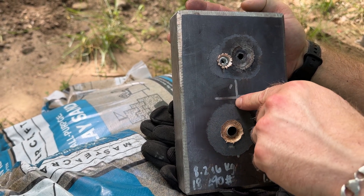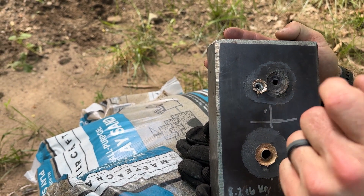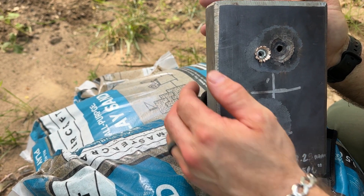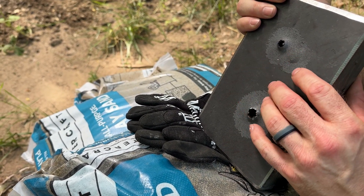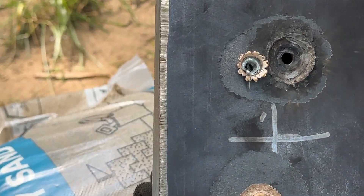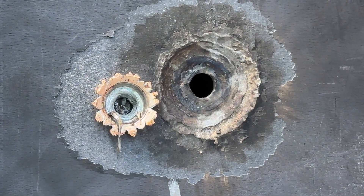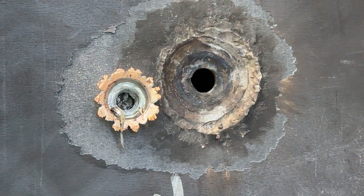I wanted to be down here but I think I have my offset set for 45 feet so we're actually high, but there's our shot of M993 right next to the Mark 211. I would say that in all fairness it doesn't matter — there is no pass-through there. There is a little bit of a dimple, and you can see it's made it quite a ways in there. Peeled the jacket off and then the little aluminum sabot on the inside. Maybe we'll have to see how far that went in with a time to grind.